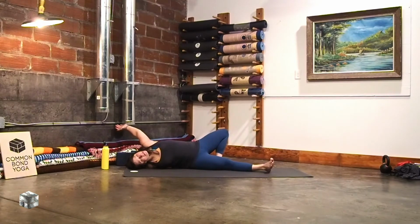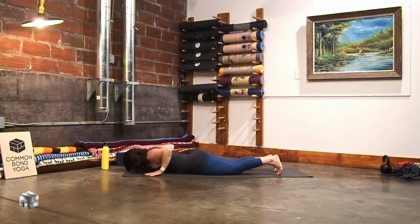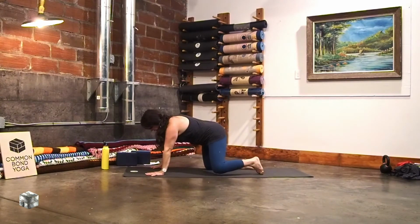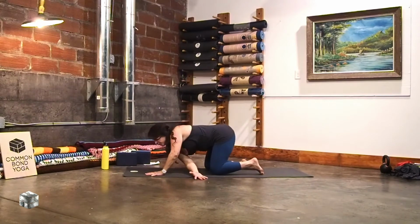And then roll onto the belly. Now brace your shoulders, embrace your spine, embrace your hips to push yourself up to your hands and your knees. Now reach, twist to the right, reach your right arm up to the sky. And as you exhale, thread the needle. Reach your right arm through.